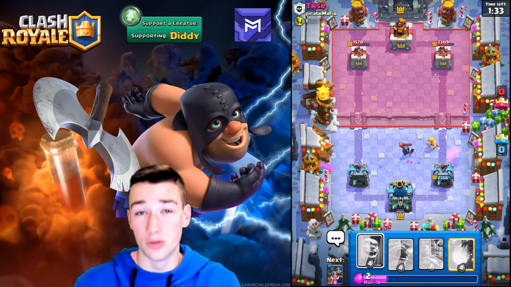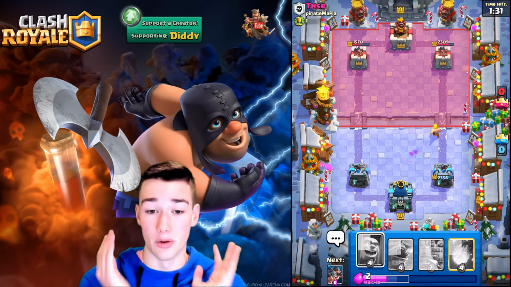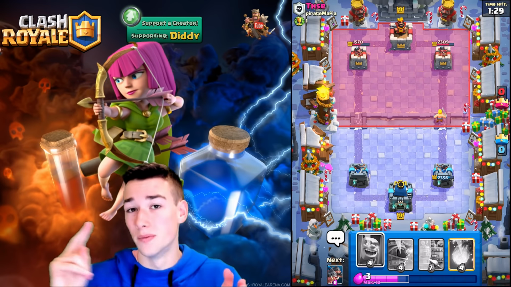But overall, guys, we do have the lead. We just certainly need to play a little bit slower. So now that we know his deck, he's got Firecracker, he's got minions. We're going to need to save our Electro Spirit to help our Flying Machine against those minions. And we're going to need to save our Fireball for that Firecracker. Two things to keep in mind, and as you play through these matches, guys, you'll get better and better with each of these decks. A lot of them do take quite a bit of practice, though.